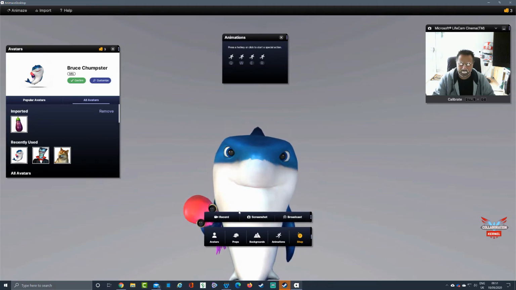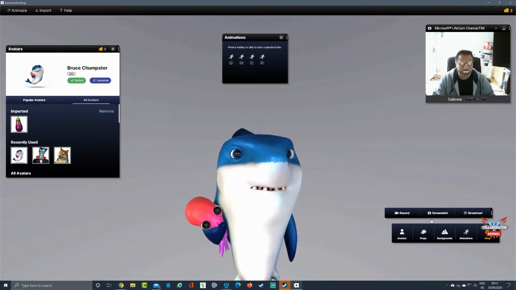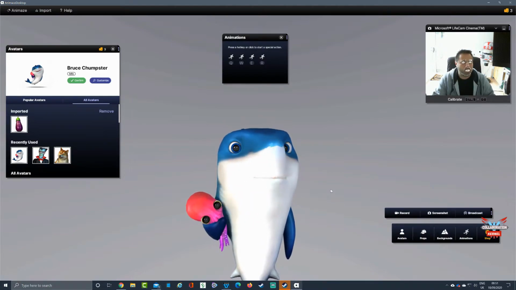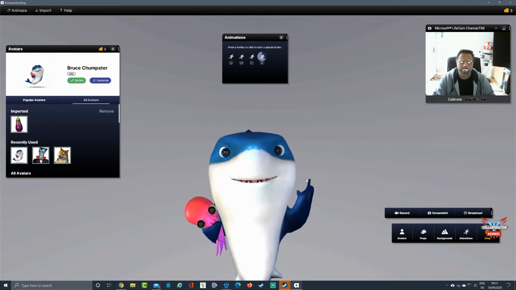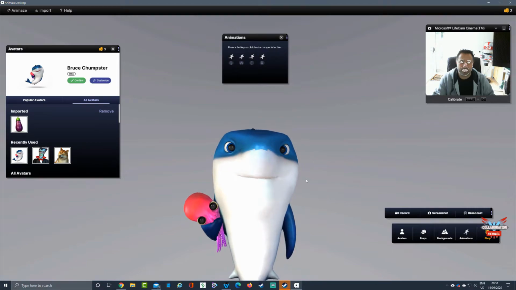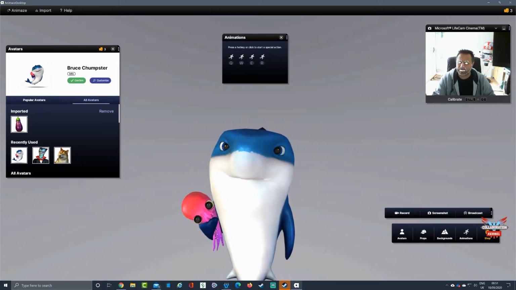Press E, he points at himself. See if we can move these around. We should be able to. Yes, we can. It's a good interface. It's very clean, very simple. Probably made with mobile in mind. Pressing E points to itself. Pressing R, waves. There you go. So you've got full animations there.